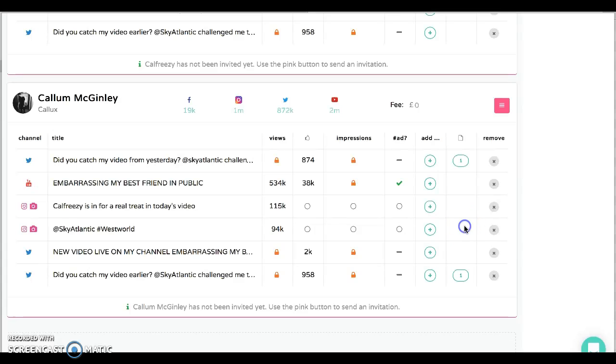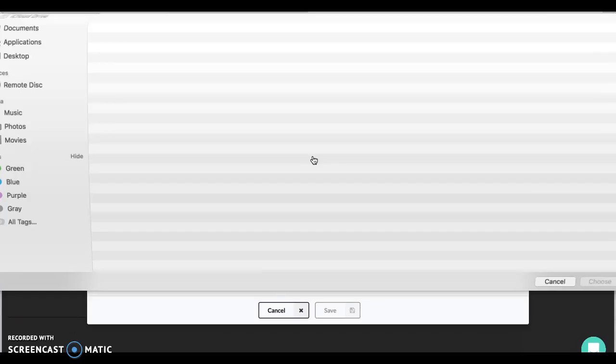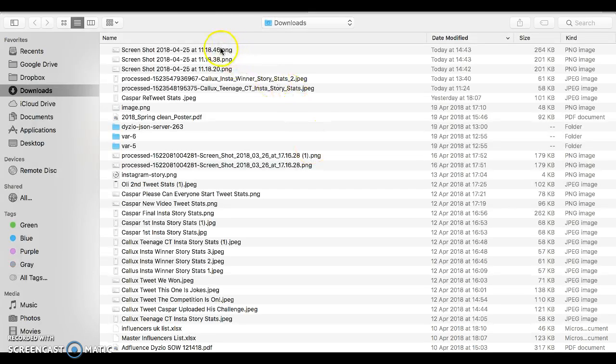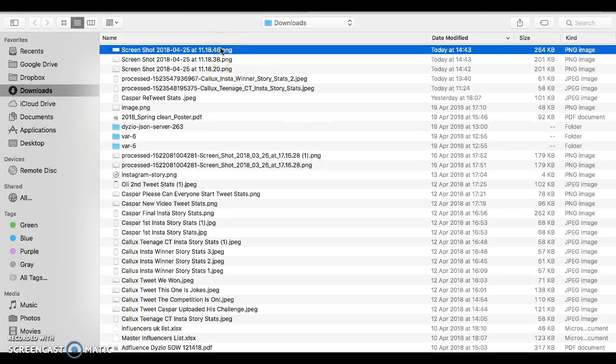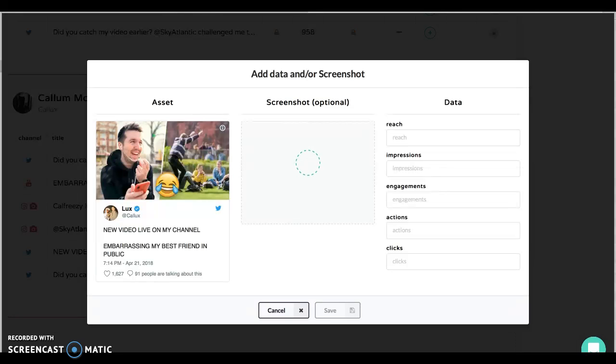So then if I go to this add data button, it says upload supporting files, manually add the insights data. So you click there, and then it loads up this screen which shows you the tweet that you're working on, and then we hit upload file, and I happen to know that it's this file. I've collected this off Ben Doyle, where he emailed it to me. So then it uploads the file.